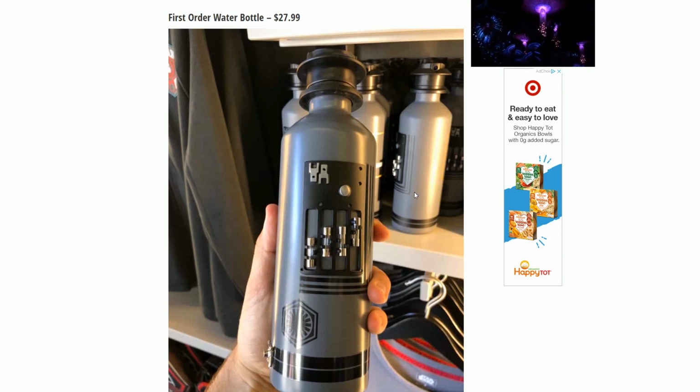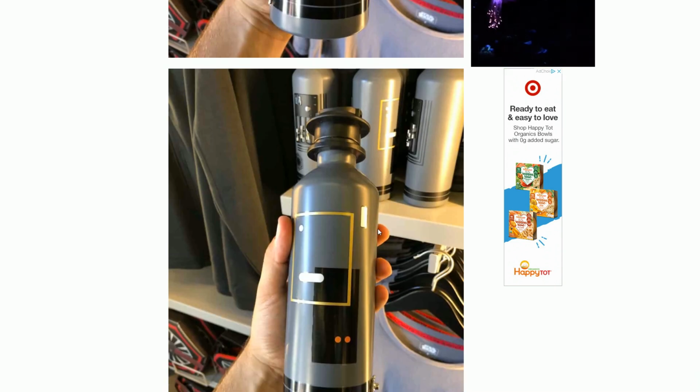Here we have, of course, the water bottle for $28. Now, I don't know if these components here slide up and down or if they're just stationary. If they slide up and down, then that's a cool little thing to do as you play with your water bottle. But if not, then still cool nonetheless.